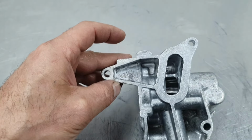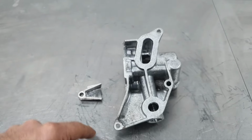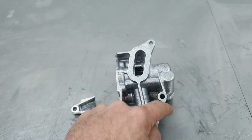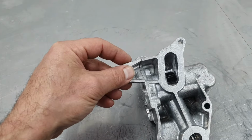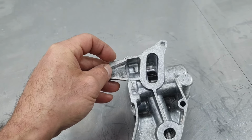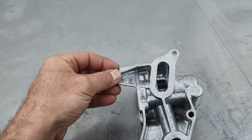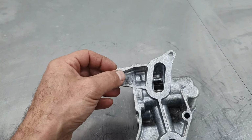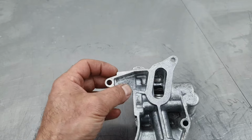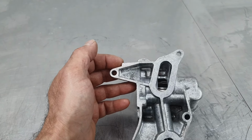The second thing that I'm thinking about is to get one aluminum plate this size, bolt it down, and then have a hole at this point here where I want to weld it, to have support all around, and not have to guess if it's straight or not. I will check it at the end anyway, but it's going to help me even better.